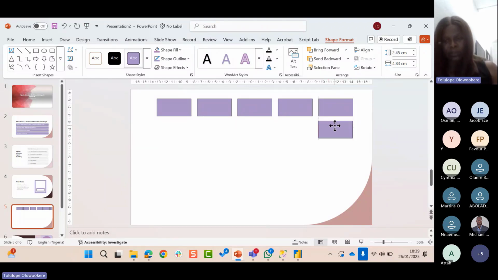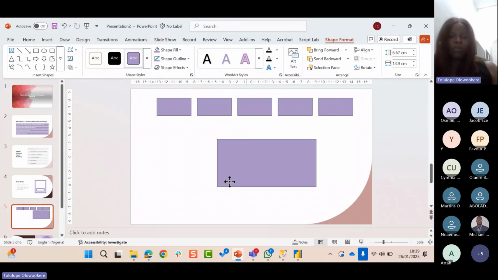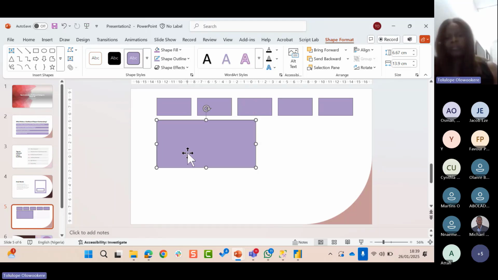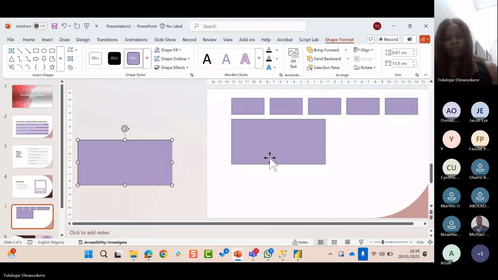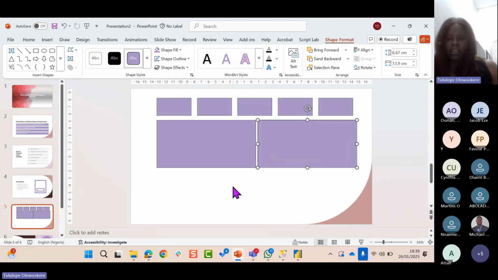Maybe this space will be for a slicer or something. Then I need maybe one line chart or something that speaks to dates. Then something here. I'm just bringing them together little by little.